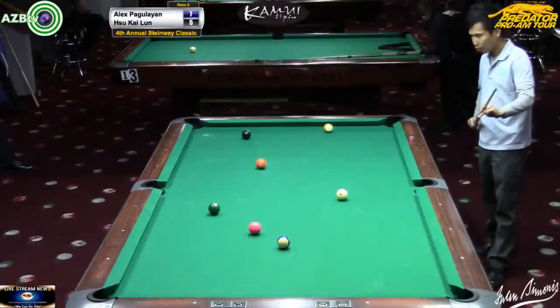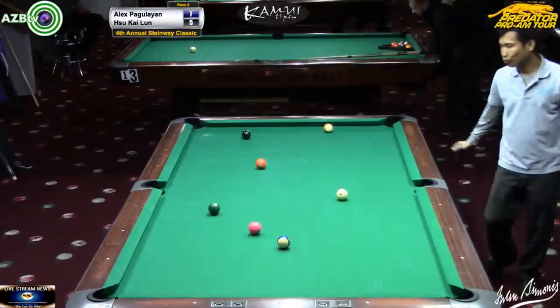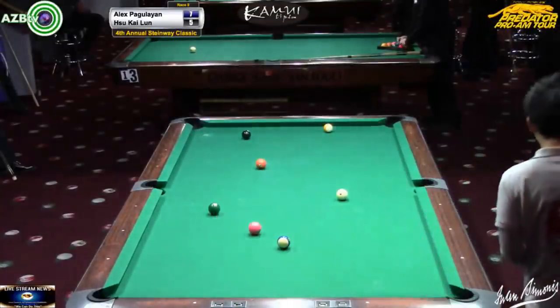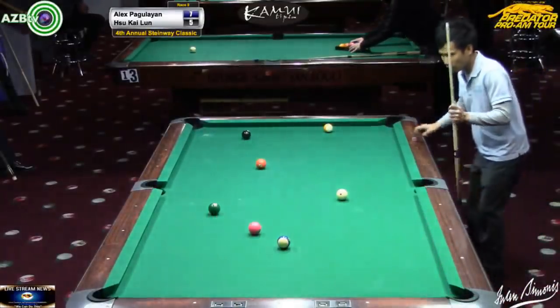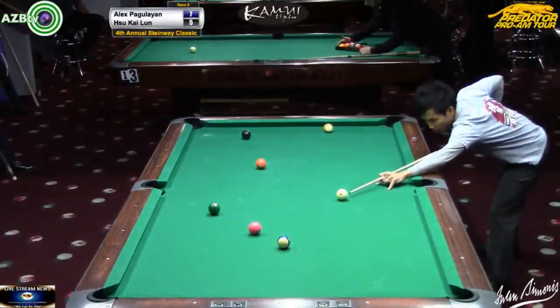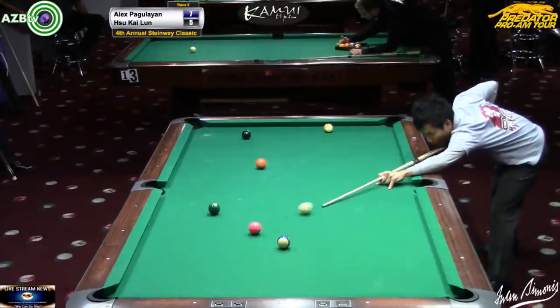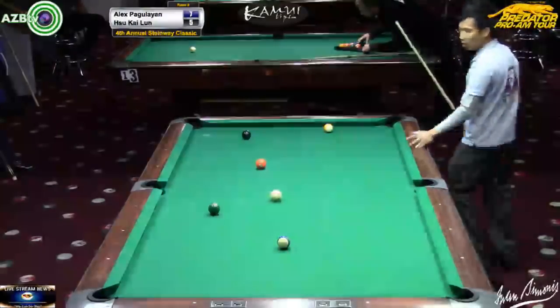He's not happy with the angle he has here because now he's got a little work ahead of him. Let's see if he forces this up and goes 3 rails. Because the angle's going towards a 6. He might play the short side. No, I think he could get it out of there. Yeah, I think he could get it out of there. Yeah, he pinched it nice.